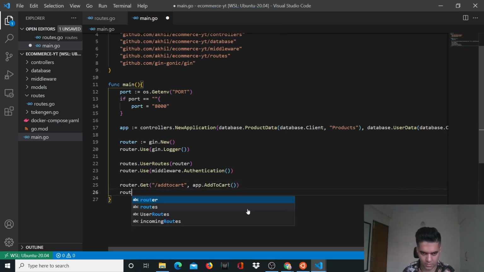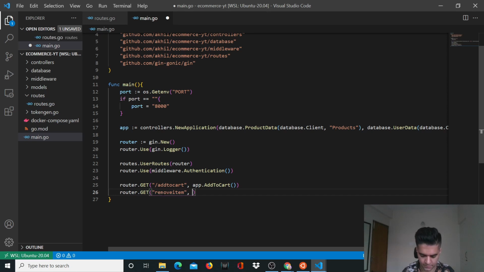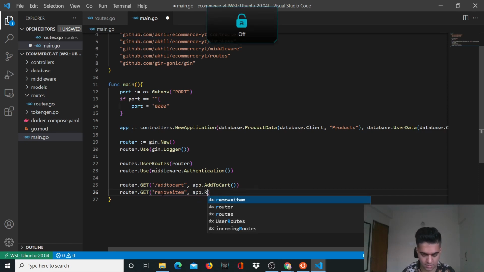Then you want to have your router.GET. Sorry, GET is always capital: GET, POST, and all these. So here you'll have router.GET, remove item from cart, app.RemoveItem.